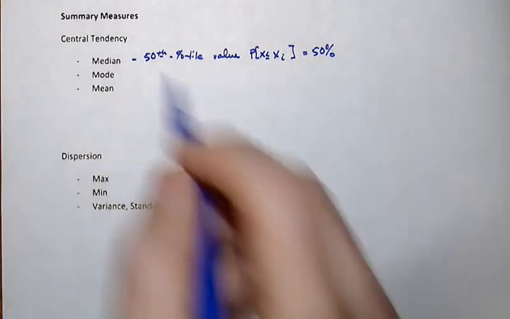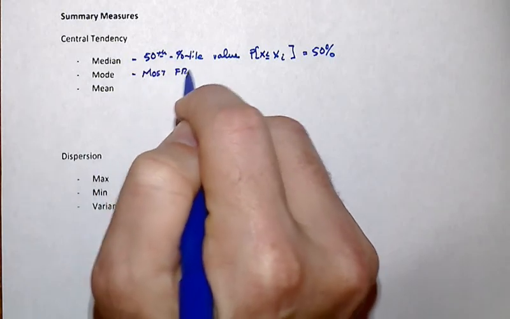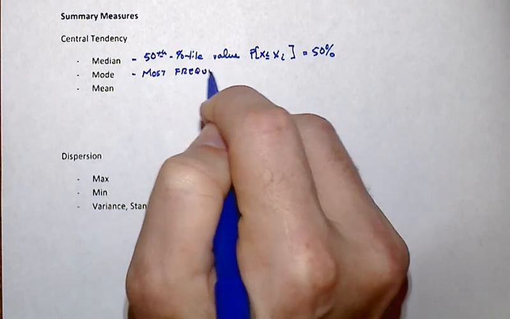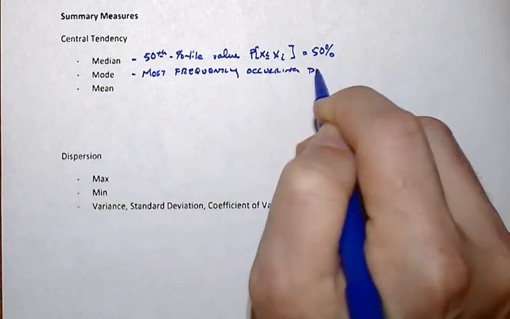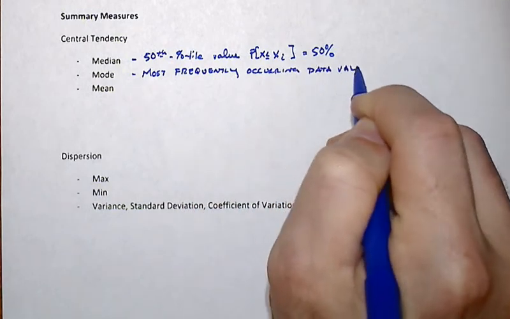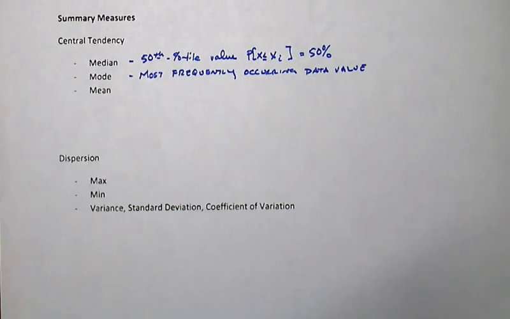If it's an even number of data points, well, then you take the one just above and below and you average those two out. The mode is the most frequently occurring data value, and I don't typically find that to be a very useful kind of number because I'm oftentimes working with real numbers, and so we know from a continuous random variable perspective the odds that any one of those numbers actually occurs is 0, right? Because exactly 5.253 gets smeared out with all the other infinite number of real numbers that could be possible outcomes.